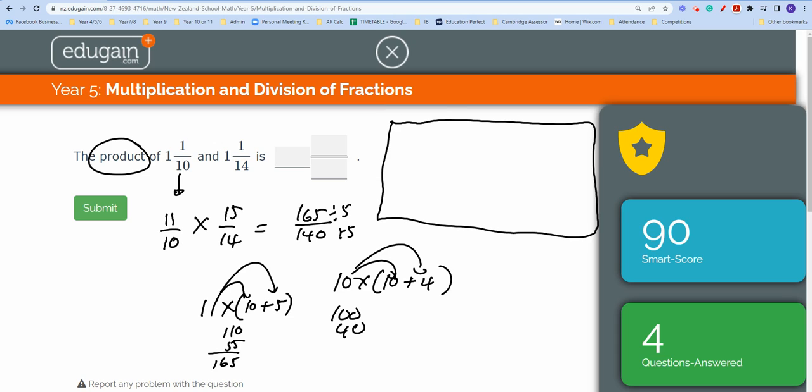So I'm just going to quickly grab this area. If I got 11 over 10 and I multiply it by 15 over 14, I can divide 10 by 5 to get 2 and divide 15 by 5 to get 3. So immediately I'll get a simplified answer, which is 1 and 5 over 28. Because 5 goes into 10 two times, 5 goes into 15 three times, 3 times 11 is 33, 2 times 14 is 28. Type agree if you agree with my answer, or type you do not agree, or maybe you're not sure.